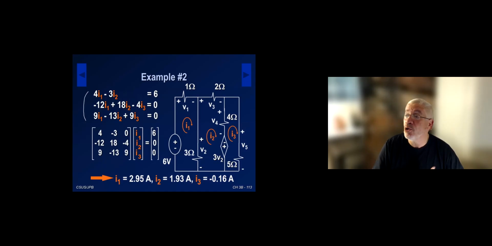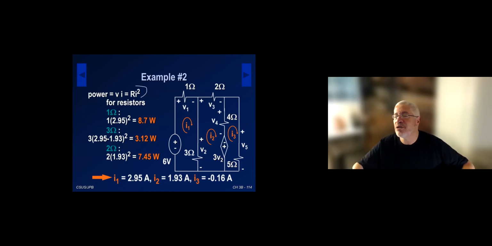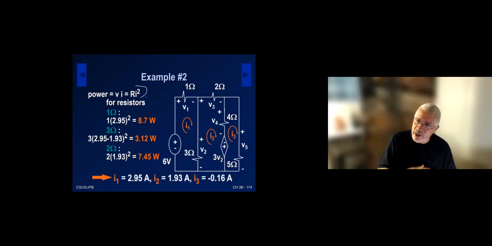Okay. So we're going to go on to calculate power for each element now that we have our mesh currents. And how we do this, of course, nodal analysis gives us node voltages. If we use nodal, we get node voltages. If you use mesh analysis, you're going to get mesh currents. So typically, the best power formula for a resistor, if you're doing mesh, is the resistance times the current squared, because you have the current, so you don't have to do something else. So I typically use that power calculation when I am using mesh analysis for resistors. And if I am using nodal analysis for resistors, I'm going to use V squared divided by the resistance. Okay, just so you know, because it's just simpler.